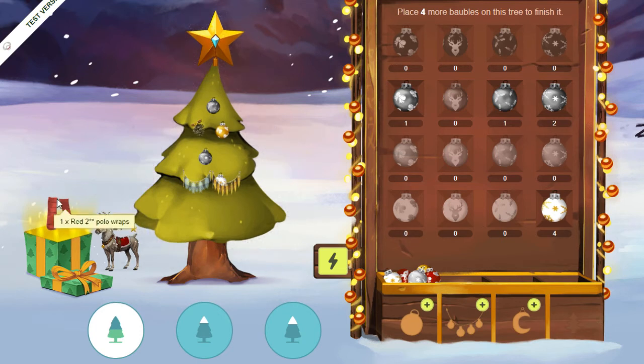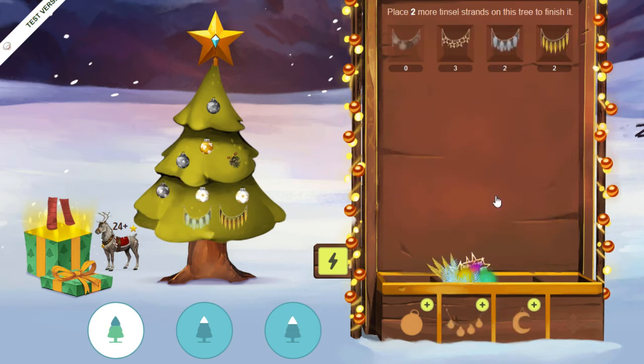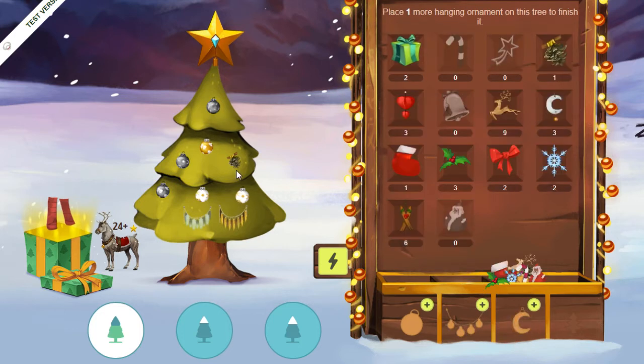Okay, so I did not get the prize for that. We're going to keep decorating it. My decorations, they're all messed up. That looked better than that. Oh well. So place 4 more baubles on the tree to finish it, and then you're going to go ahead, decorate that how you want to. Click the tinsel to put the tinsel on there. Same with the hanging ornaments.